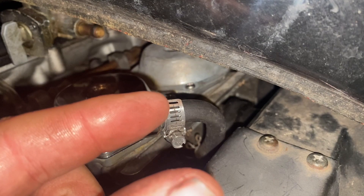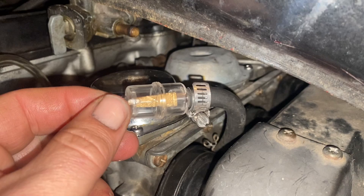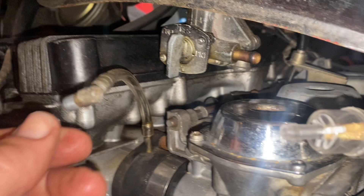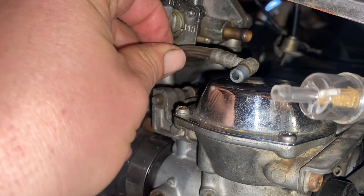Obviously if that just gets old over time, it's just gonna relieve itself and then the bike will relieve itself on the ground. So I'm getting my other hose attached here — I'm gonna attach it to this. Does that have rubber on it? Just residue. Okay, so we're gonna put the line from here to here, and we need two more clamps. Then this vent tube actually fits up in the bottom right there.